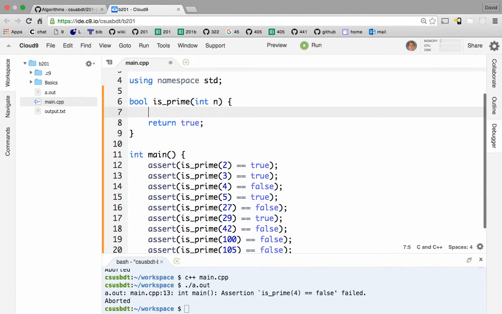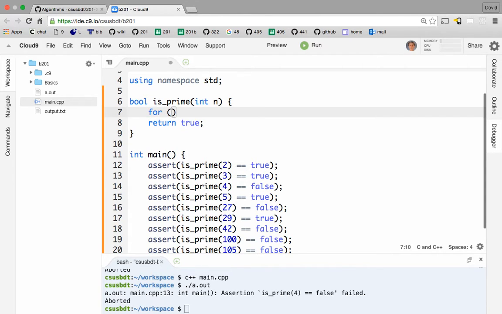And to check to see if a number is prime, the algorithm that we're using is that we're just going to try to divide n by 2, then by 3, then by 4, and so on. If we find that any of those numbers evenly divides into n, then we know in that moment, when we discover that number, that n is not prime. But if we try all the numbers, and none of them divide evenly into n, then we can conclude that n is prime.